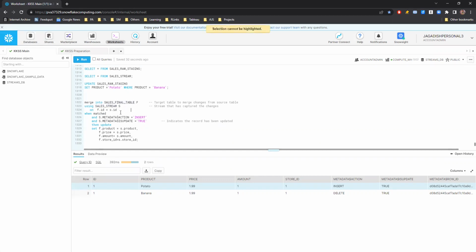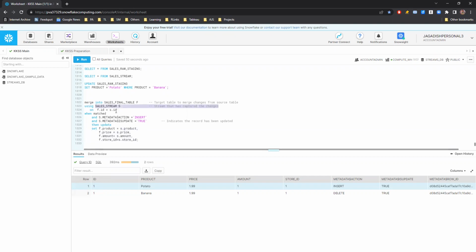That is exactly what we are doing here. We are capturing the changes recorded in this stream object, and based on the product ID, we are updating the new table for all the columns. So don't worry about the code and the logic, but this is what we are doing.